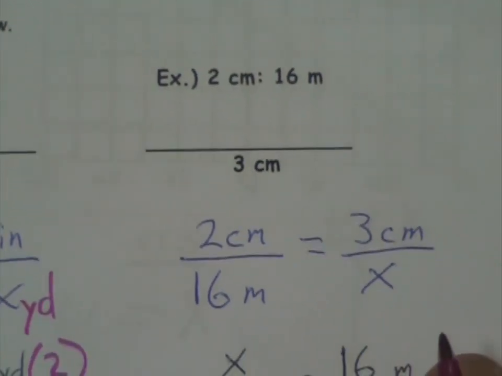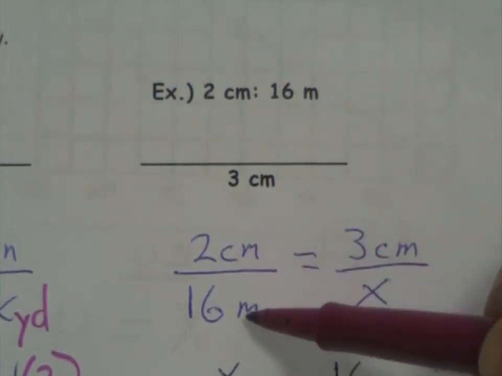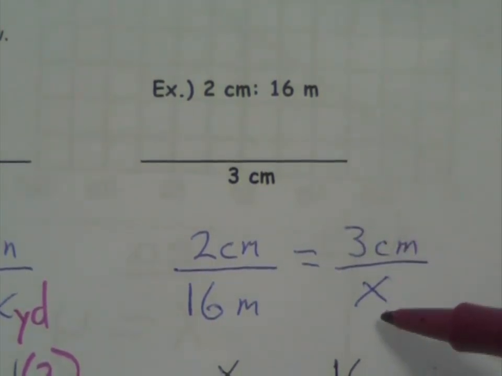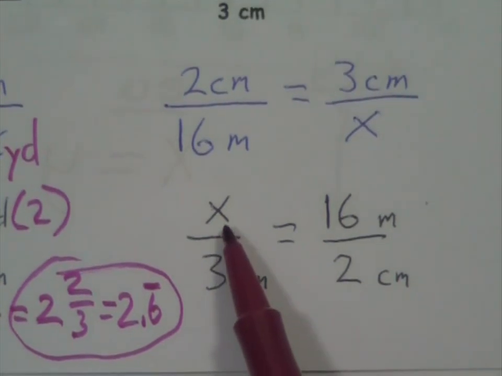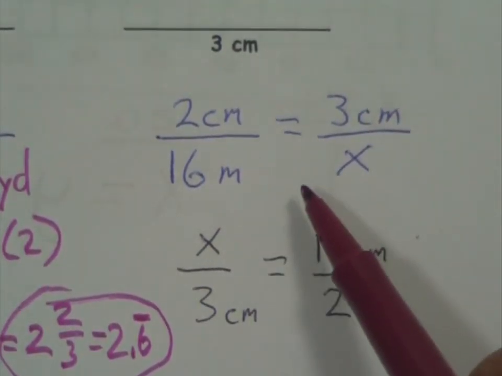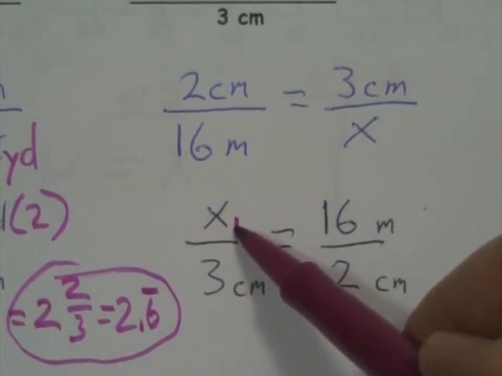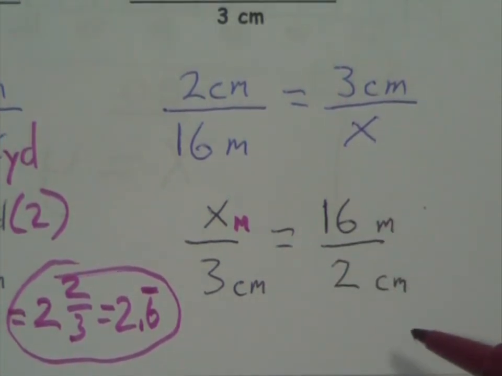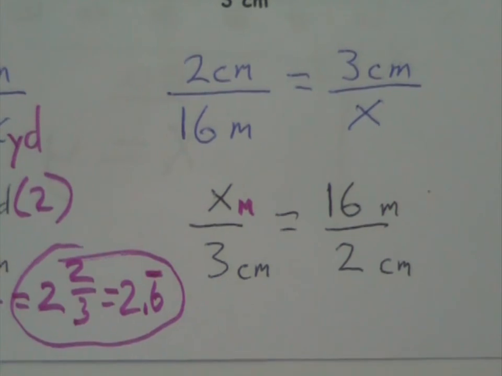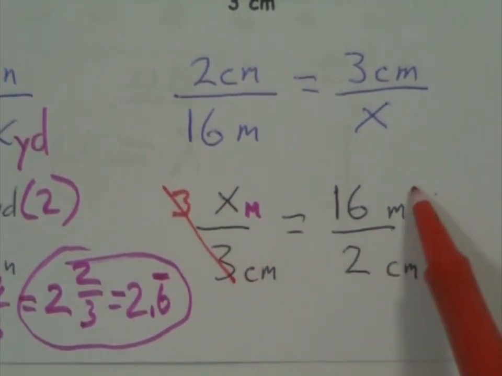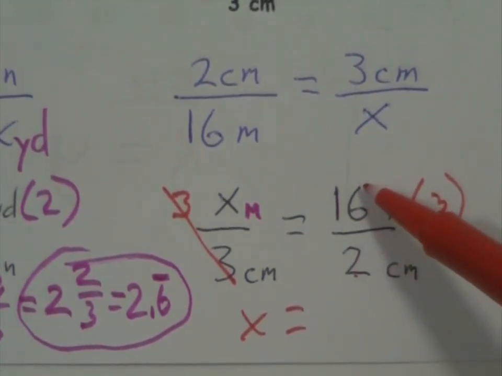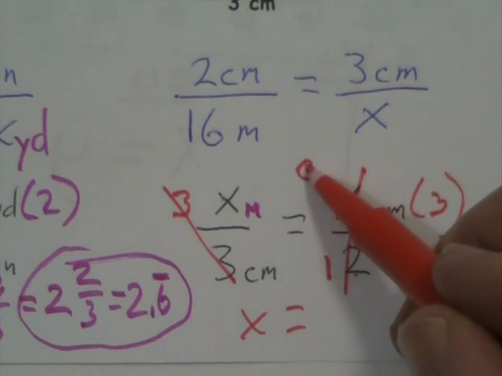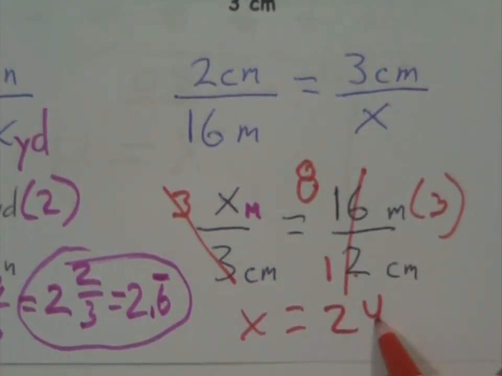Let's look at the last one. On the last one, 2 centimeters to 16 meters. And we want to find out how much 3 centimeters is in actual life. This is just on paper. What is it in actual life? So, again, I'm going to flip things around. So it's like this. So I just flipped it, flipped them both. But you have to do it with both of them. And again, you want the units lined up. So you know, this right here is meters. Meters over centimeters. Meters over centimeters. It's got to match. So let's see. I will multiply by 3. And that's gone. I'll multiply this side by 3. And, oh, look. You can reduce things right away. Because 2 goes in a 16. 2 goes in here once. 2 goes in a 16, 8. So 8 times 3. Well, that's 24. So the answer is 24 meters.